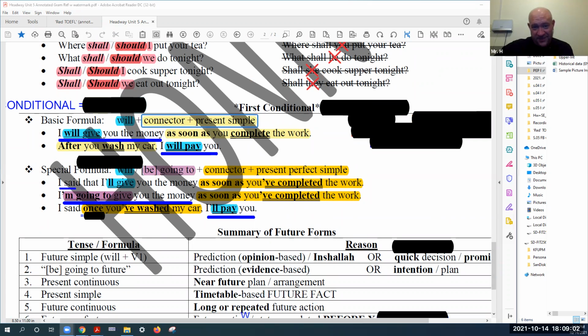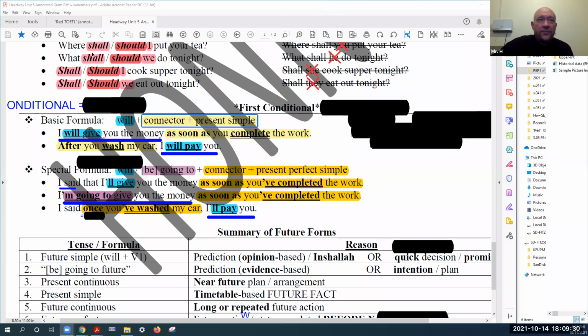Yes, present simple. I can see this skill is going to be extremely difficult for you guys. I said present simple, and now you said it. Okay, one minute ago. All right, so what is it? Tell us again, please. Connector plus present simple. Can I switch these? We can switch them, right?